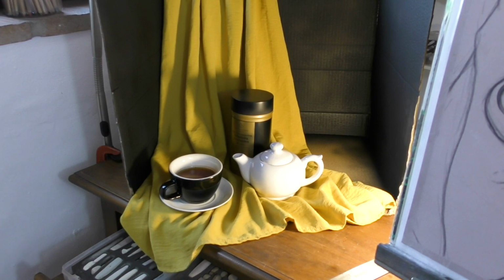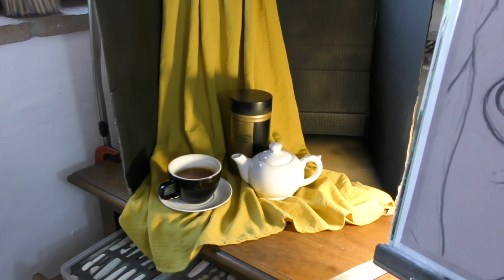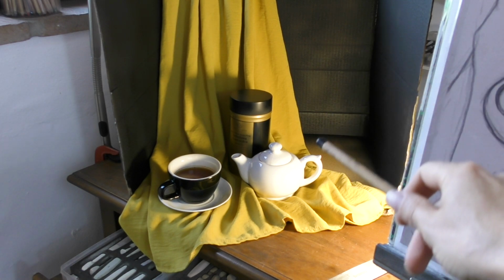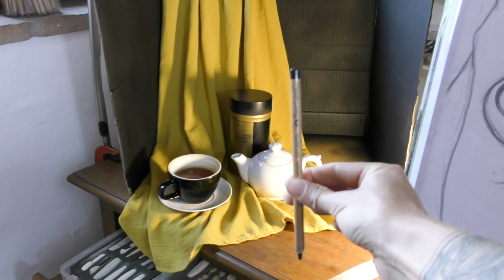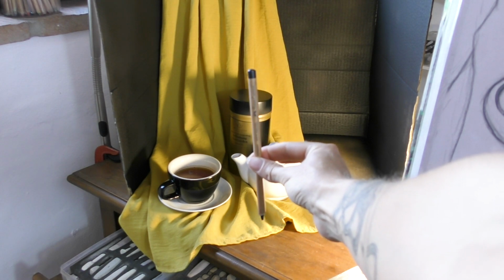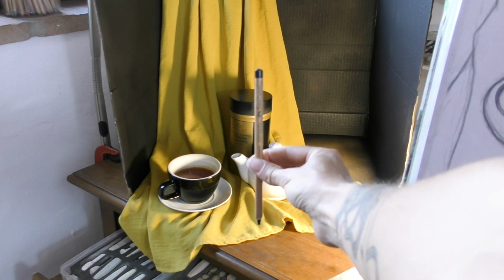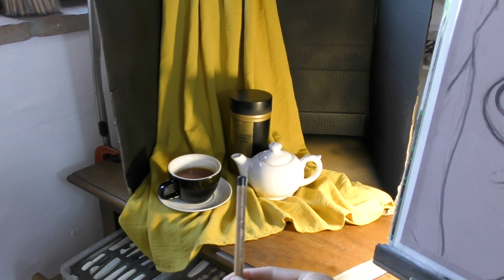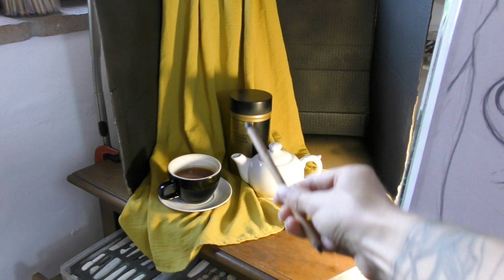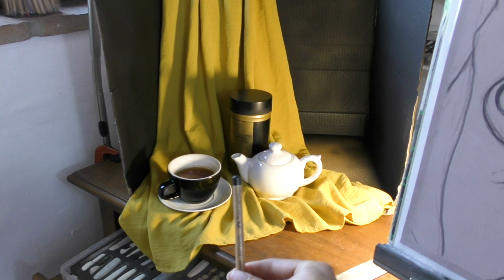So I'll try and demo here what I'm actually doing to help me measure this out. This is pretty much the view that I can see from my stool as I'm drawing. And the trick is to use the pencil to try and help measure things. So you want to hold your arm out in a straight line, as far away from your body as possible, and keep it like that. Then I'm using the pencil to measure how far it is from the bottom of the tea canister to the edge of the desk. So it's a good idea to try and start off with the tallest item in the composition. So it's about there on the pencil if I hold my arm out in a straight line.